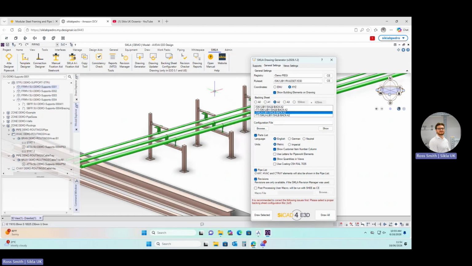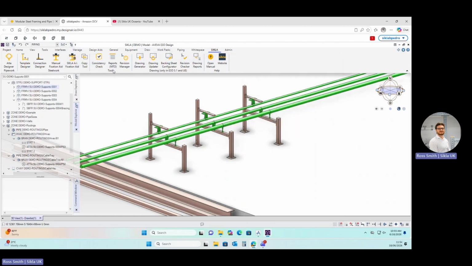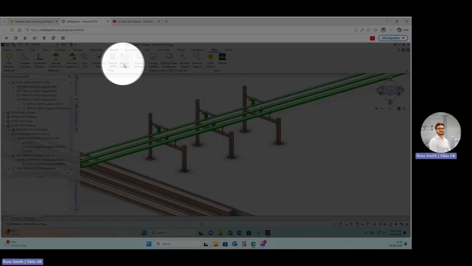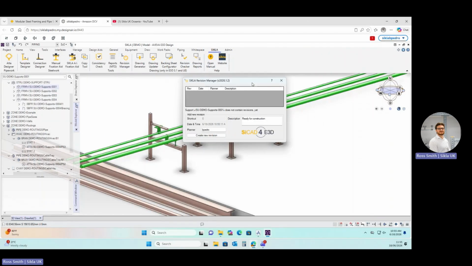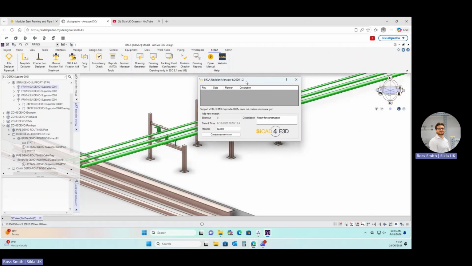I haven't showed you that, but let's just do that now if need be. So within Support 1, if I were to use Revision Manager and open up this tool, currently we have no revisions, but if we want to lock in a set revision for this, let's put in my design initials, and we want to say the revision is going to be issued at issue for construction. We can create a revision.